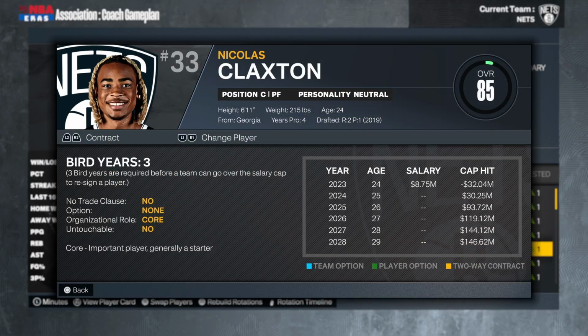Then at the 5, we got Nicholas Claxton. Now, he's actually on an expiring deal, and I'm always worried about Nicholas Claxton, man, because I don't know why, but in every single 2K sim, this guy just gets so upset and always refuses to re-sign with whatever team he's on. Hopefully that doesn't happen this time, man, because I think he is a really good player.